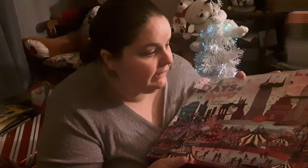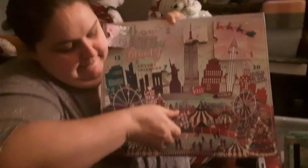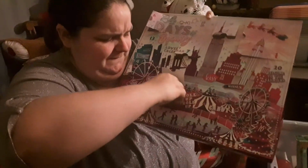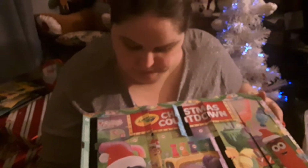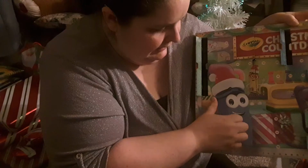And then we'll go into this one. And of course it's not gonna pop out to me today like it has been the last few days. It's right here, guys. And today, we got bronzer, which I'm not going to swatch. It's sparkly, though. And then day 9 for here. Yep. Okay. Here is day 9.